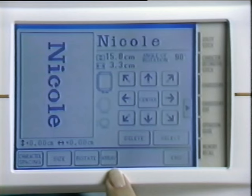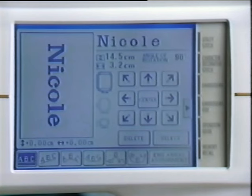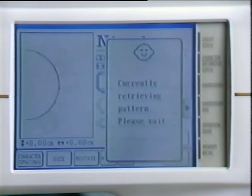The large size really fills the frame too much. Touch here, then here to reduce the size. That looks better. Touch End Size Change. Touch Array to change the shape of the letters. There are 6 array symbols to choose from. Select this style, then End Array Assignment. That looks great. Touch End, then select Frames.